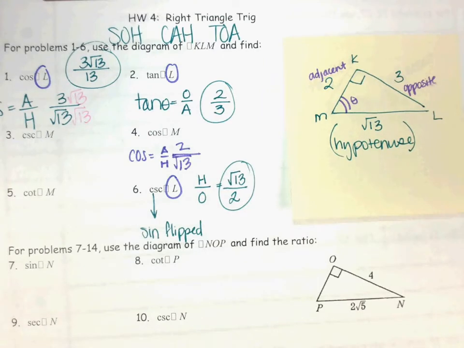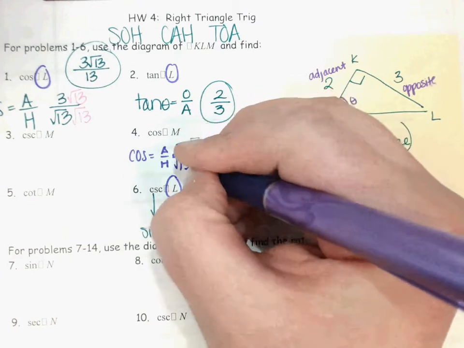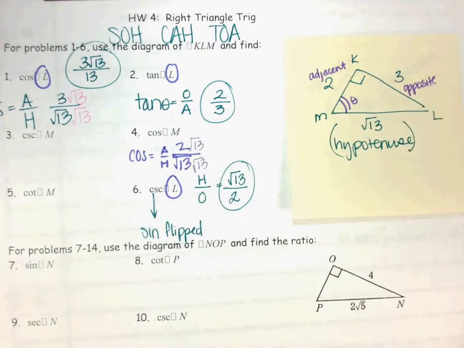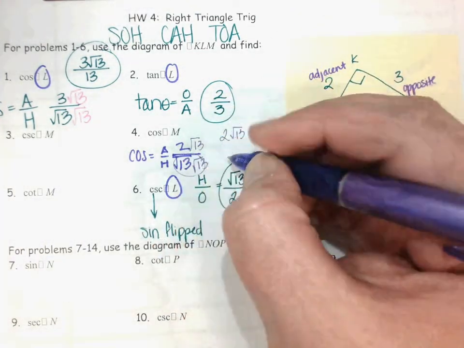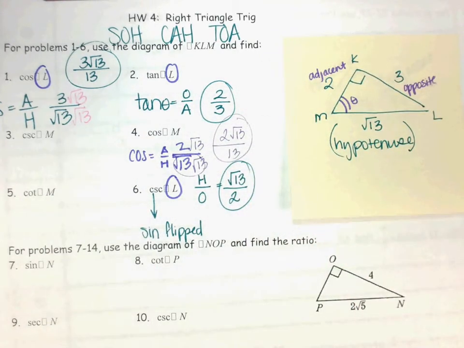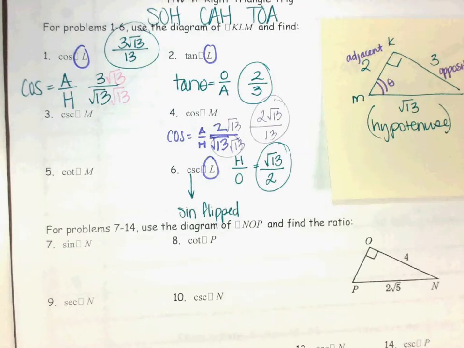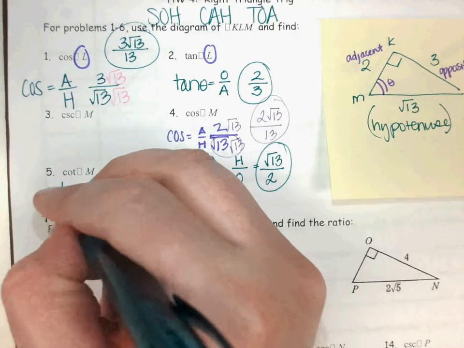Nope, breaks the rule. So I'm going to put another root 13 on the bottom, put another root 13 on top. And so then for my final answer, I'll have a 2 root 13 on top. And then root 13 times root 13 is regular 13. Remember, once you have 2 of them, the square root goes away. It's just the regular number from the middle. Okay? All right, let's do cotan. So cotan is tangent flipped.